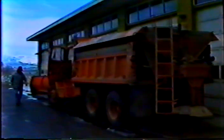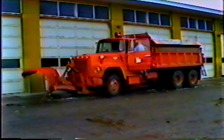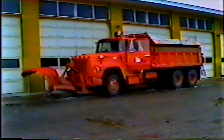The procedure isn't much different from the daily check you'd normally make on your truck. But there are a few things you should double check to make sure they're working well, like your heater, defroster, windshield wipers, and windshield washer fluid. If any of these things aren't working well, the time you spend in the cab will be miserable.